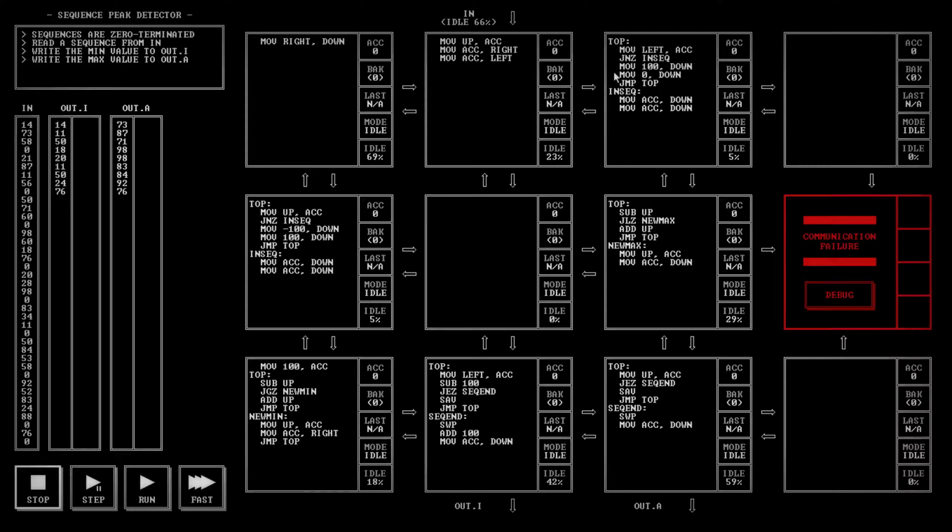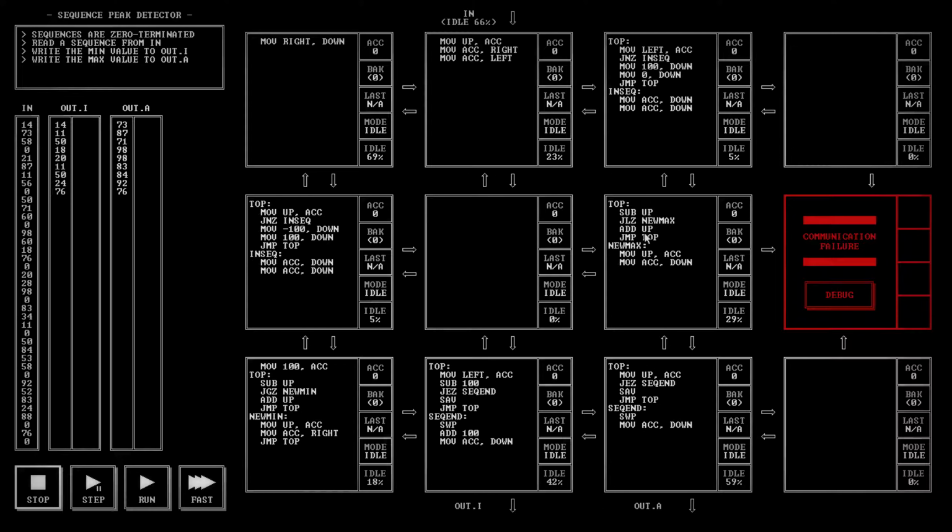We have to repeat it, and that's basically what I'm going to call the preprocessor node does, this top node. So, okay, the new value comes in, we send it to the right node, this is a preprocessor node. It stores it in the accumulator. Let's ignore what happens if it's zero, but for now, if it's not zero, this means we are inside the sequence. We jump to this label inside the sequence, and all we do, so this is a simple case, just repeat it twice. We send it twice to the comparison node. That's it. Value comes in, we put it in the accumulator and send it twice. If the current value is not zero, that's it.